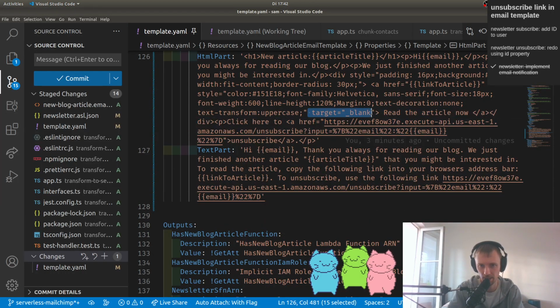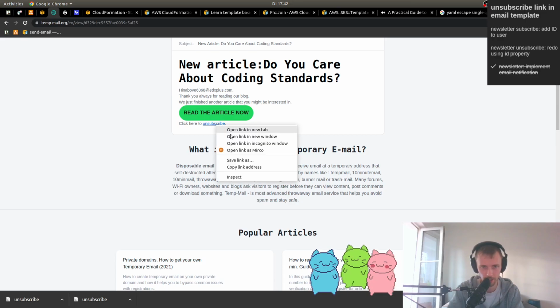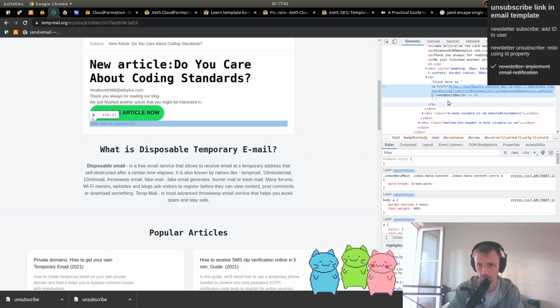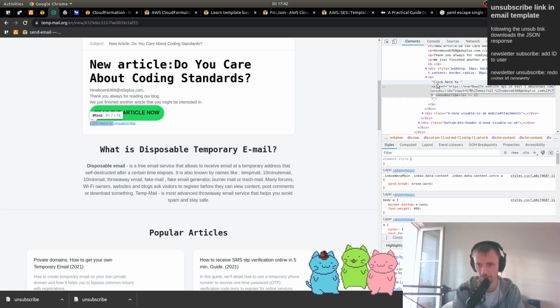It should probably be target blank, huh? Does that change anything? If I go in here and edit the href, we say target equals _blank, which should mean it's opening in a new browser tab.